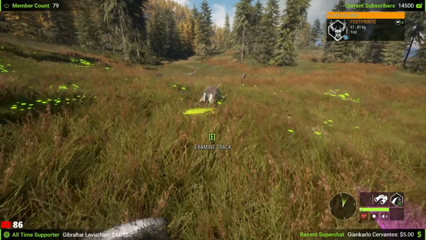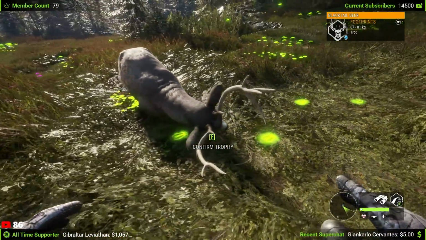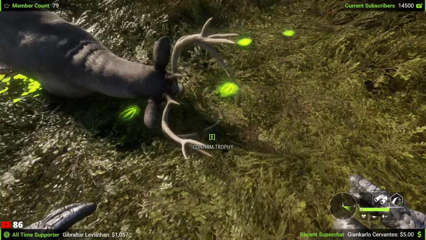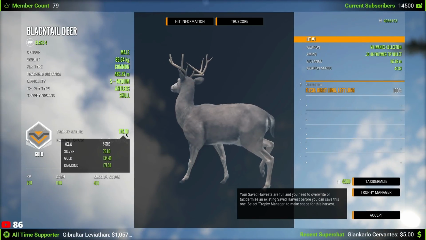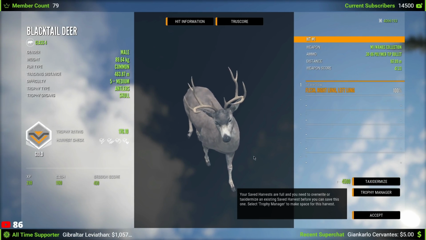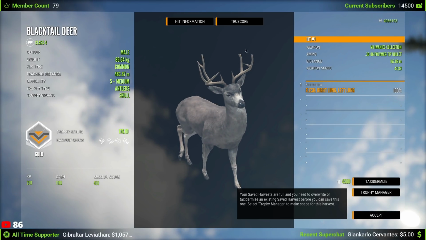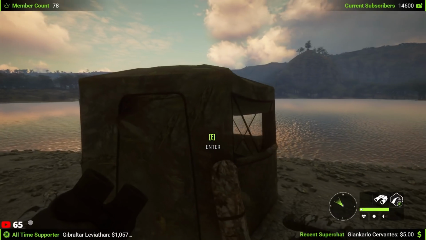Alright, let's go ahead and get this guy claimed since we are in multiplayer. I'm not going to waste too much time. And actually, those back tines don't look as bad as I thought they were. Tip-to-tip spread's looking a little weak, though. And it is just a gold. By 1.4 points. Oh, it's so close. Tip-to-tip spread did it, though. But that's a cool way to start off.